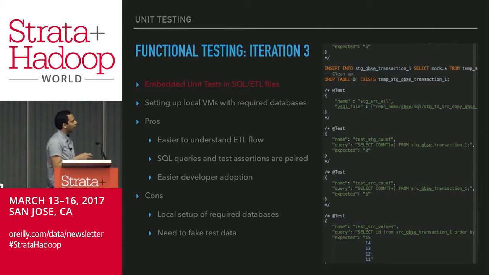So the other thing we started doing in this phase of our testing efforts was that we started requiring developers to install local VMs with the required databases, which in our case was Vertica. Vertica comes with its own VMware edition, so you can actually set up Vertica as a community edition within your local environment. We started requiring developers to do that, just so that they actually run these tests locally before pushing the tests out to source control or to shared environments.